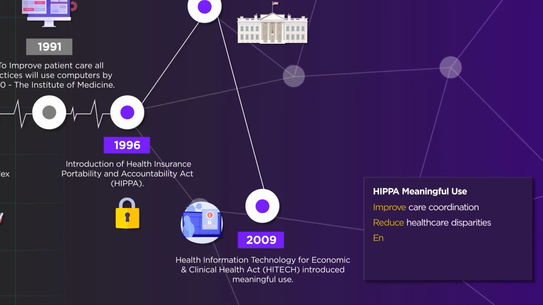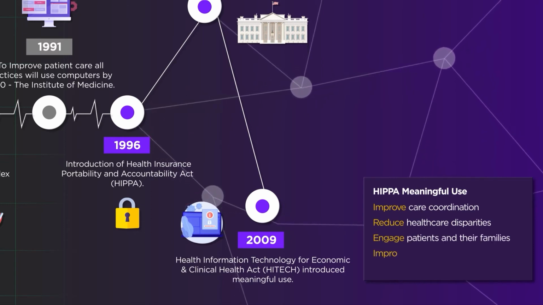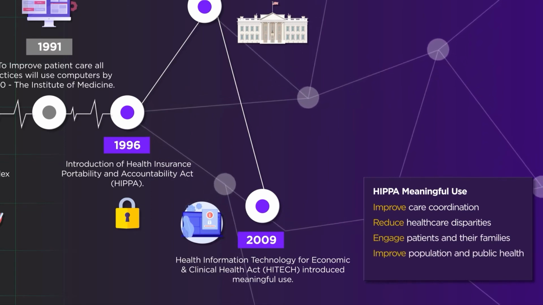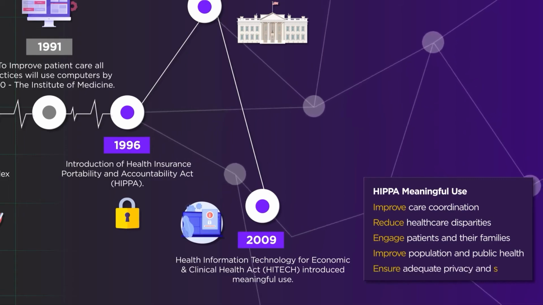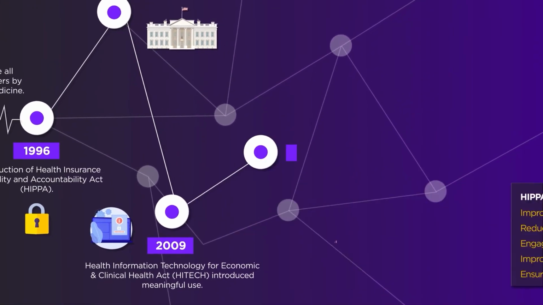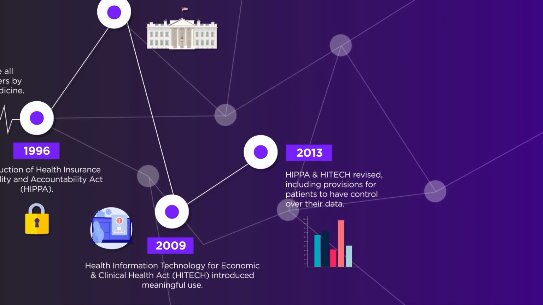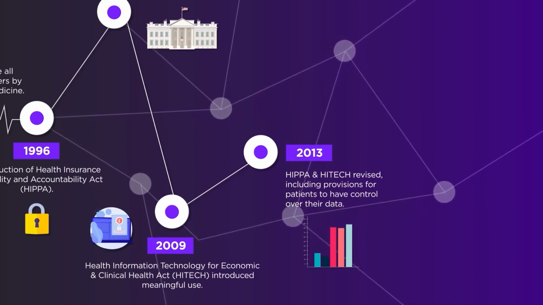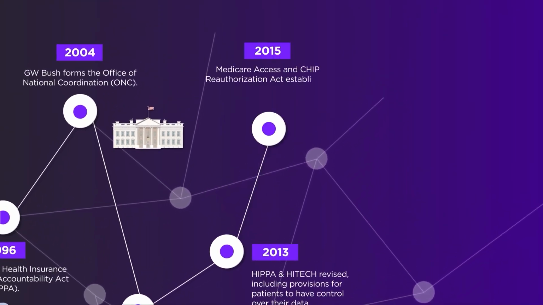Meaningful use stages. The government continued to refine the Meaningful Use program, with subsequent stages addressing more complex aspects of EHR functionality, such as the use of clinical decision support, patient engagement tools, and data exchange between different healthcare providers. Shift to cloud and mobile solutions. The rise of cloud computing and mobile technology further accelerated EHR adoption, making EHR systems more scalable, accessible, and user-friendly. Mobile applications also allowed healthcare providers to access patient records on the go.